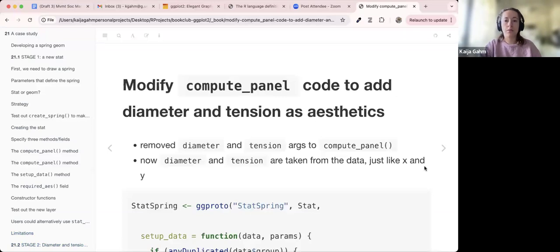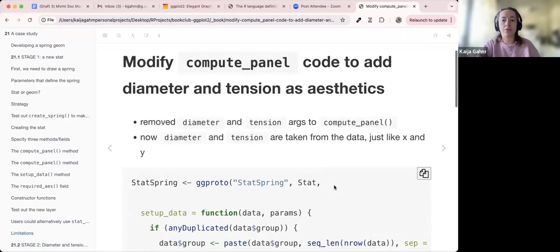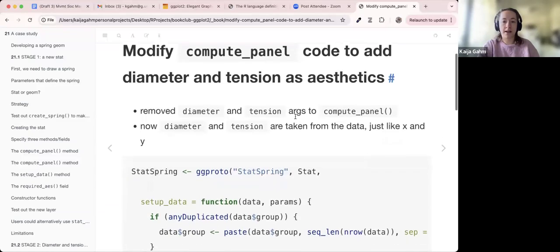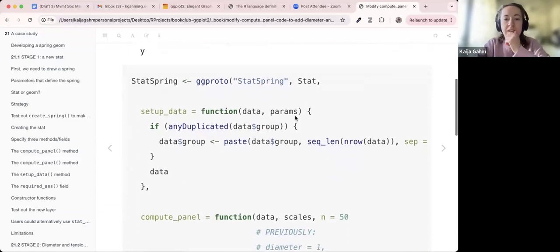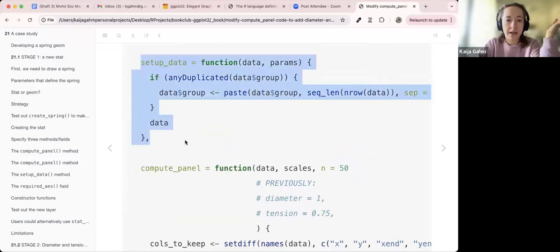Okay, so first we're going to go back to our stat spring ggproto, and we're going to modify compute panel to add diameter and tension as aesthetics. So what I've done here is I added comments to show what this used to look like. We haven't changed anything about our setup data portion.